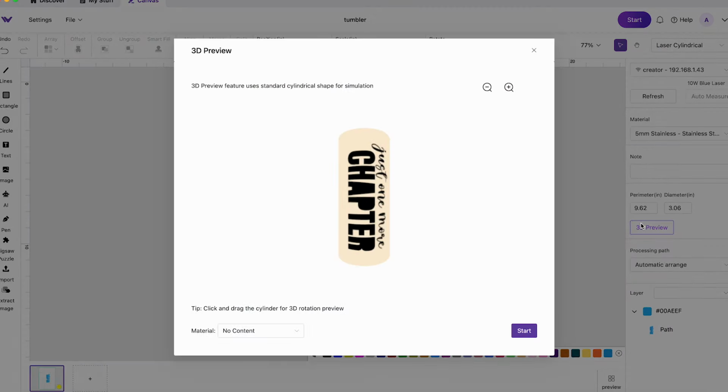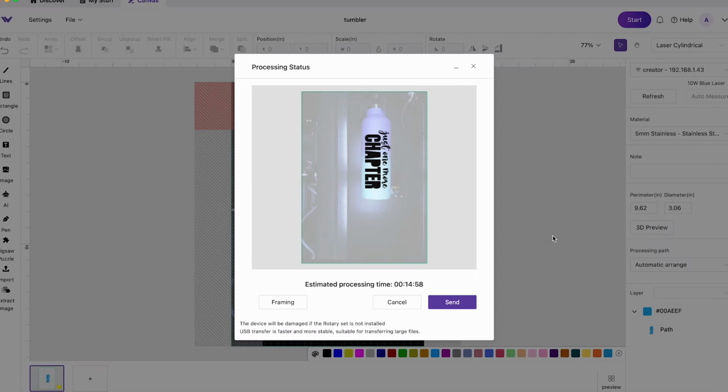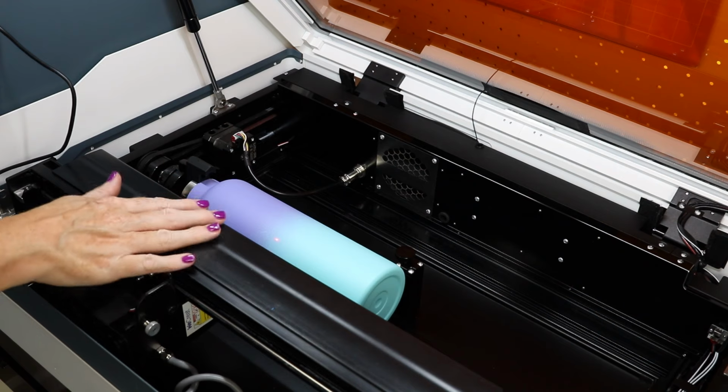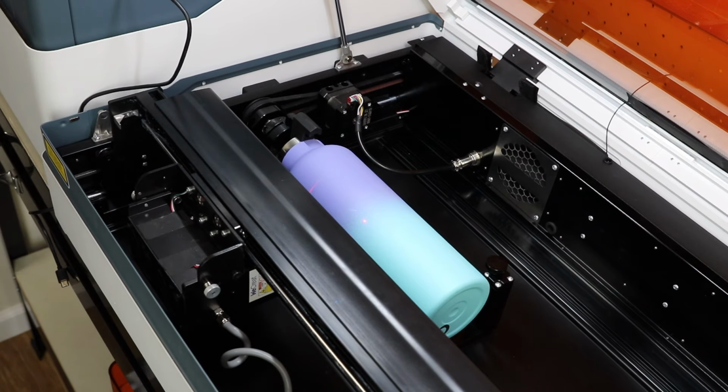Then you can click the 3D preview button to sort of see what it's going to look like, because it is going to wrap around the cylinder itself. And then we can click start. And the first thing before we start anything, I want to click framing. What that's going to do is to show you where the design is going to go. So I'll click framing.